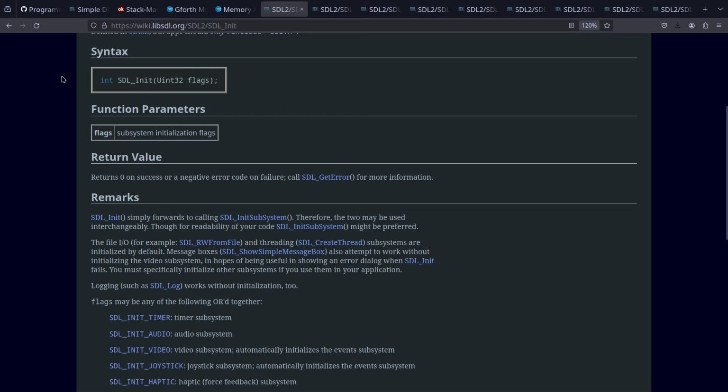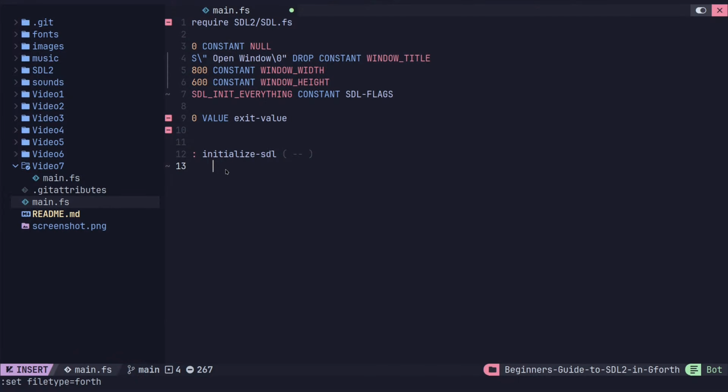And then this is going to be what's on the stack at the end. Okay. So we need to put first on the stack our parameter, which is the flags, which is actually SDL flags right here. So we'll go SDL flags. Maybe I should make this underscore. That makes more sense.